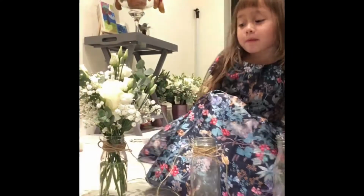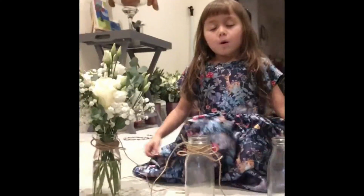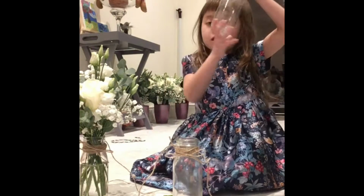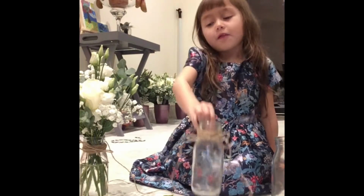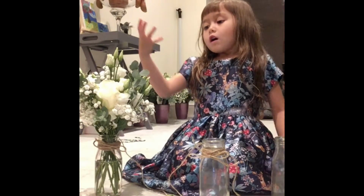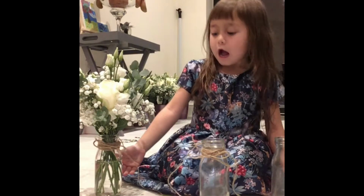Here's my mom, and I was going to show you how to make a milk bottle with natural string and flowers and water. First it starts like this, and then it turns to be this, and then it turns to be this. Let's start. You have to put some flowers inside and natural string, and you have to put water inside.